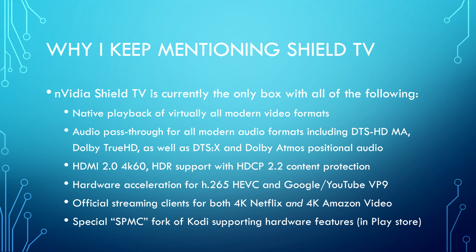It has all modern video format native playback. It's got audio pass-through to your audio-video receiver or preamp processor for all of the modern audio formats, even the new positional audio stuff like Dolby Atmos and DTS:X, including their lossless predecessors, DTS-HD Master Audio and Dolby TrueHD. It has HDMI 2.0 with 4K 60 support and HDR, and HDCP, High-bandwidth Digital Content Protection 2.2, which is needed to do the Netflix 4K and the Amazon Prime Video 4K.